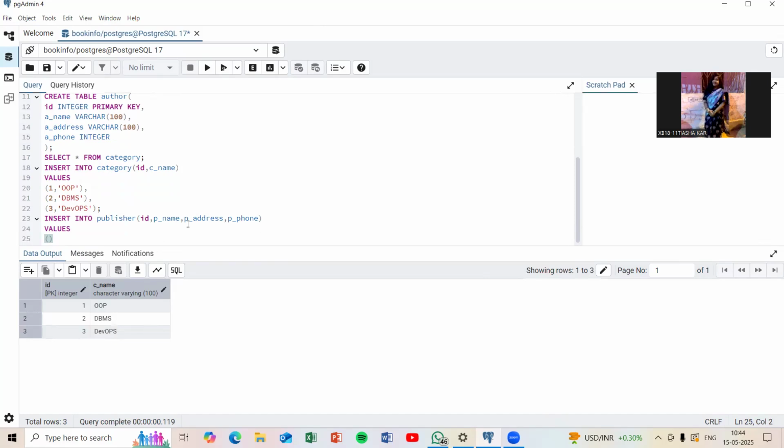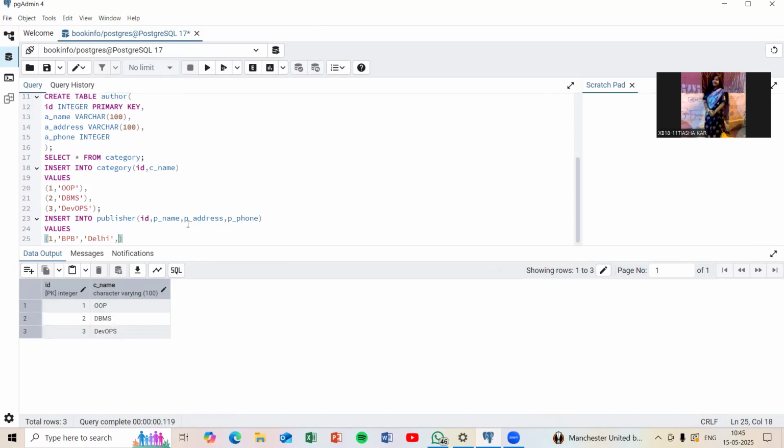So first ID is 1 and then P name is BPB, and second thing is P address, that is Delhi.